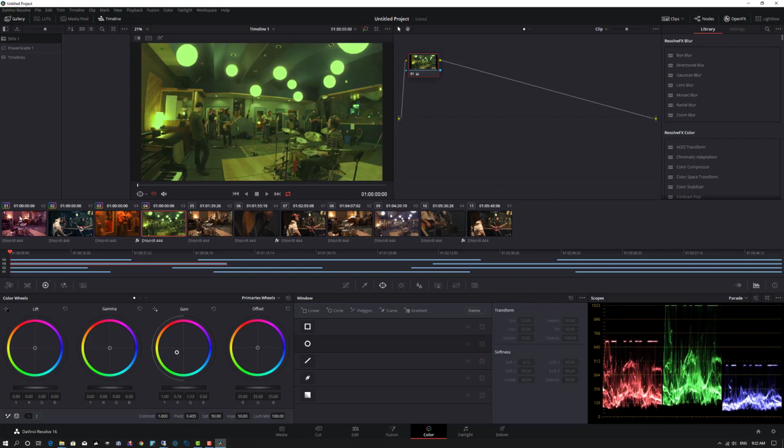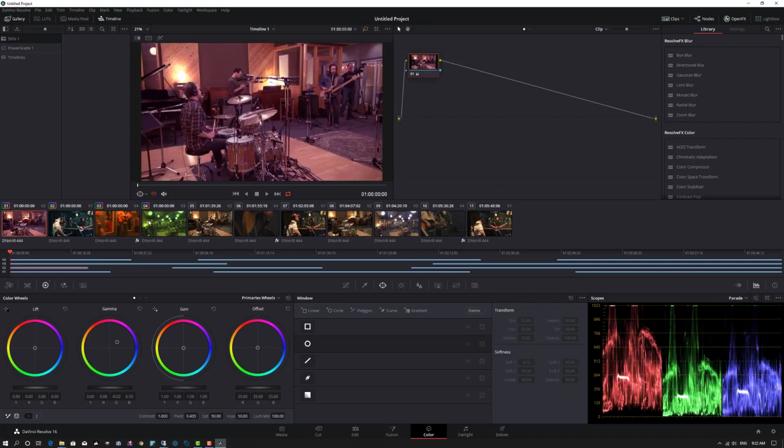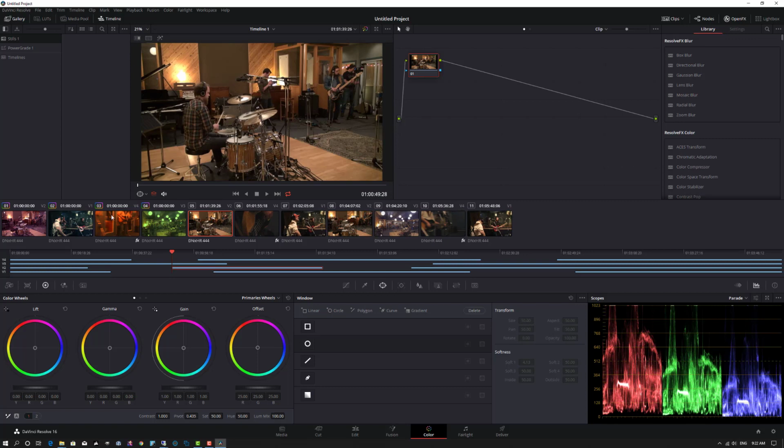And I would simply go along, and for other similar camera angles, I'll simply match up the other instances. Remember, for most of those cameras, there were actually three separate clips, except for camera 3, there were only 2. But I can, for example, select the second instance of camera 2, and then with my middle mouse button, I'm just clicking on this clip just to copy the grade.